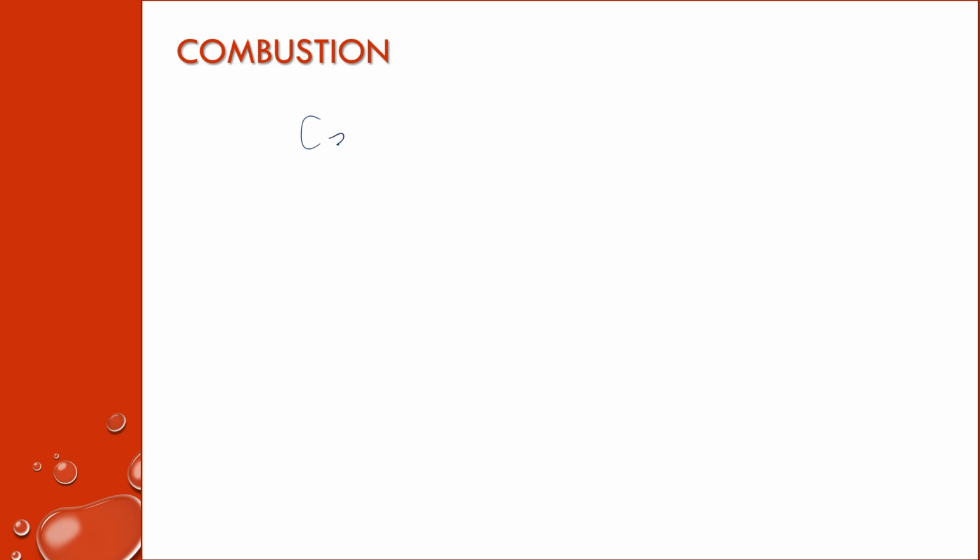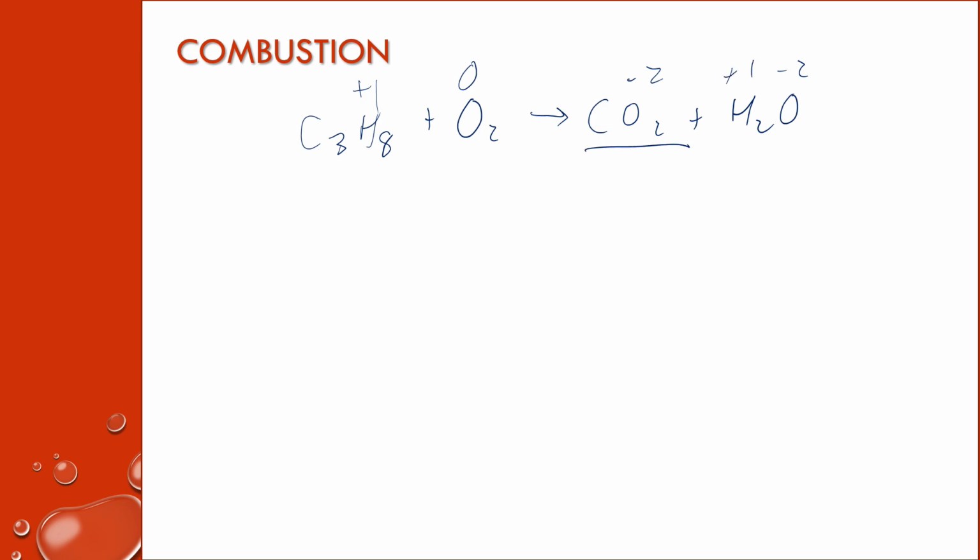When you have combustion of a hydrocarbon, complete combustion will produce carbon dioxide and water. And so the oxygen is changing oxidation states from 0 to -2. The hydrogen stays at +1. The carbon here in carbon dioxide is +4. But you have kind of a weird situation with the carbon that's in the propane here.